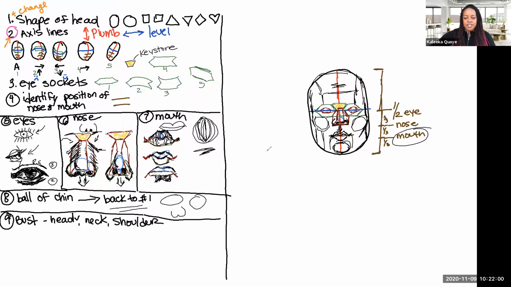So let's talk about the neck, okay? Since we don't have that yet. So when we talk about the neck, remember, think about a soup can. Best way to identify it like that. This is from an anterior view from the front. This is going to be the pit of the neck here, okay? And then your head, this is the lower half of your head, is sitting on that soup can like this. So this is actually the bottom half of the head sitting on that neck, okay? And then, like I said, that's anterior. From a posterior view, you're going to see something a little different. So we'll draw the opposite, which means now it's going like this, okay?